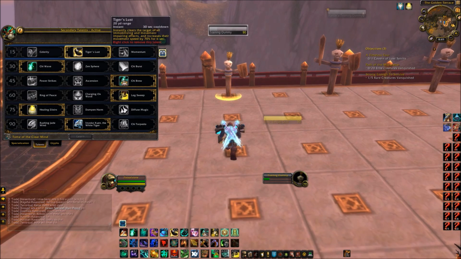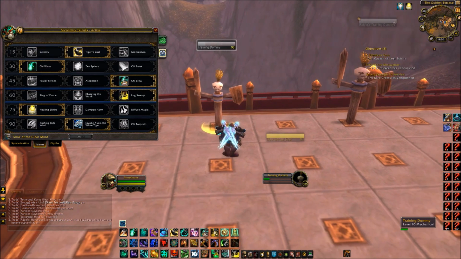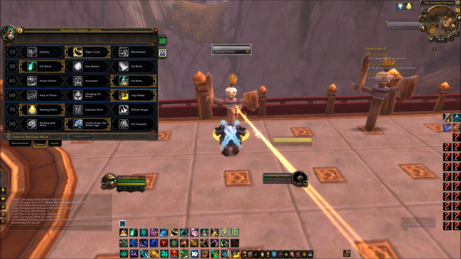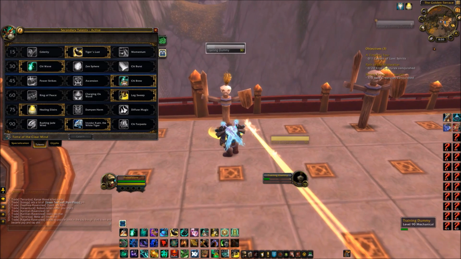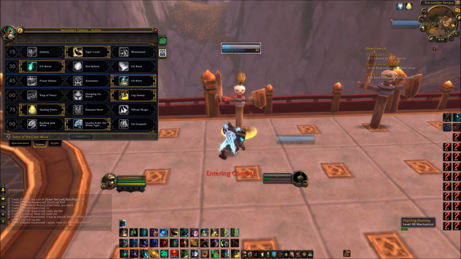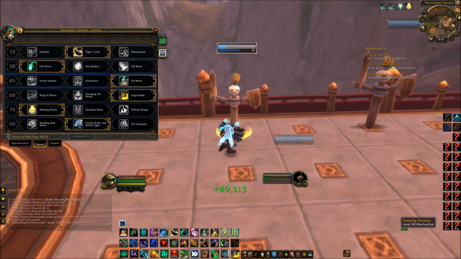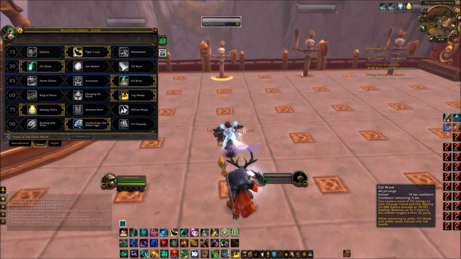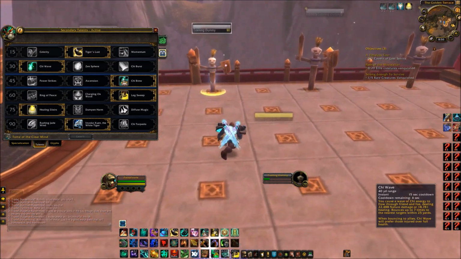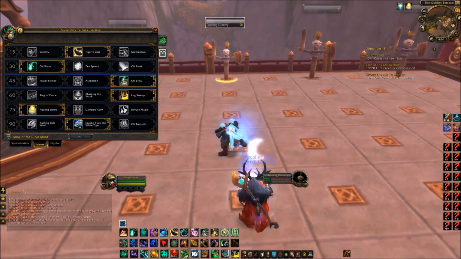Level 30, you're going to want to go with Chi Wave. Chi Wave pretty much bounces off its target 7 times and heals you in the meanwhile 7 times. So it's pretty much way better than Zen Sphere and Chi Burst. To give you guys an example, 49, 24, 49, 49. So as you can see, you're getting some really good heals out of that, and on top of that, it only has a 15-second cooldown. It's almost up again.